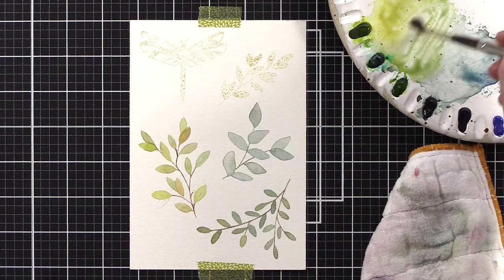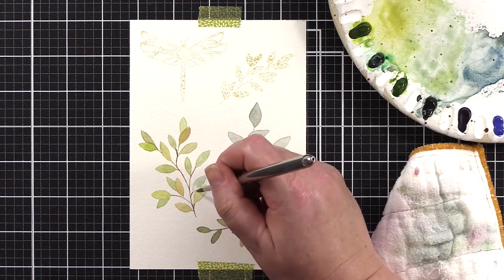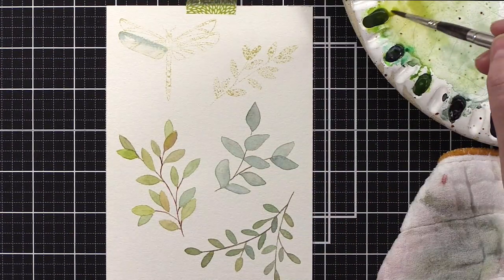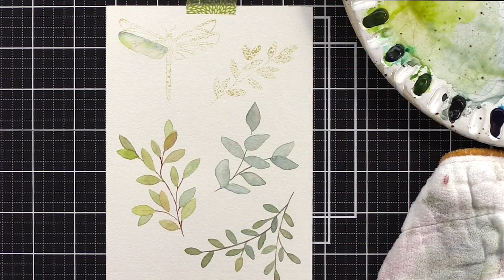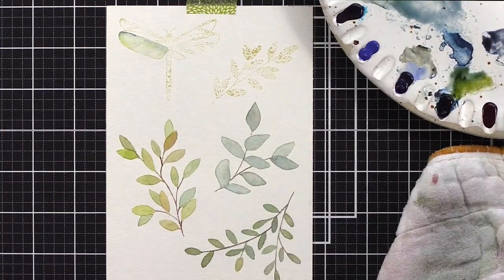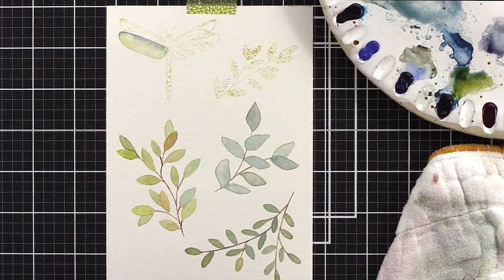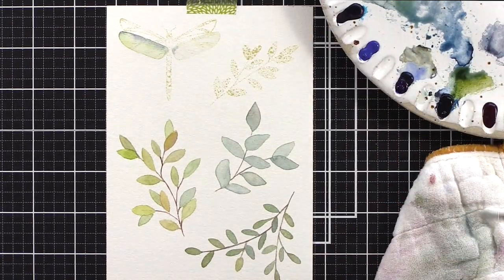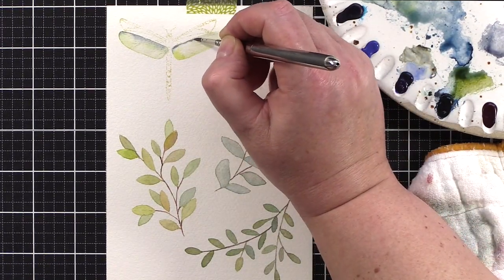I decided that a tree of leaves would be the best idea and I wouldn't paint the fourth leaf sprig in the top right corner - I'll save that to paint another day. I'm sometimes nervous about painting the focal point, so to warm up and get myself in the groove I like to paint accent items first. I love leaves and a lot of my cards include them, so leaves are a great place to start. Once I've got paint on paper and I'm in the flow, moving on to the focal point just comes naturally - I no longer have that fear of the white empty page. So if you're ever nervous, start small, start on something you are familiar with, and then move on.